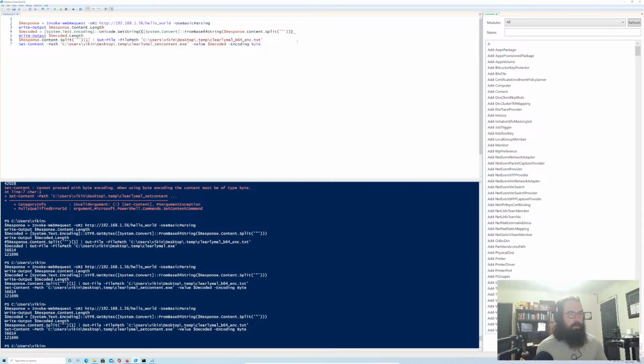Let's try it with getString first. Try to figure out why this isn't letting me copy paste. Let's go ahead and save this.